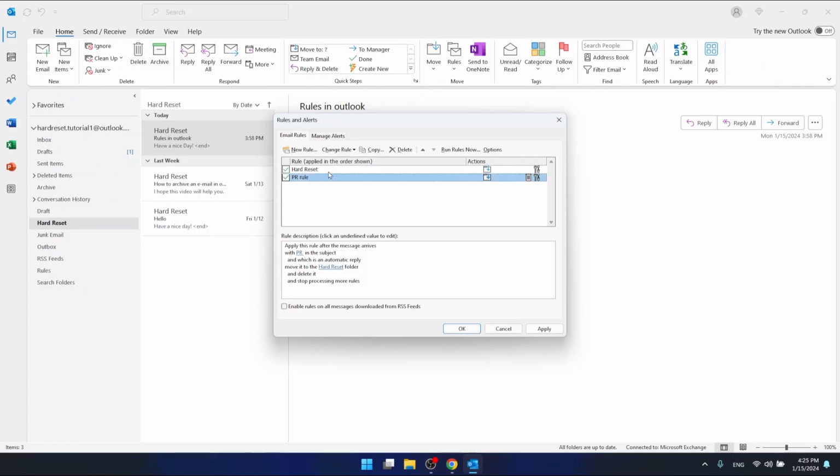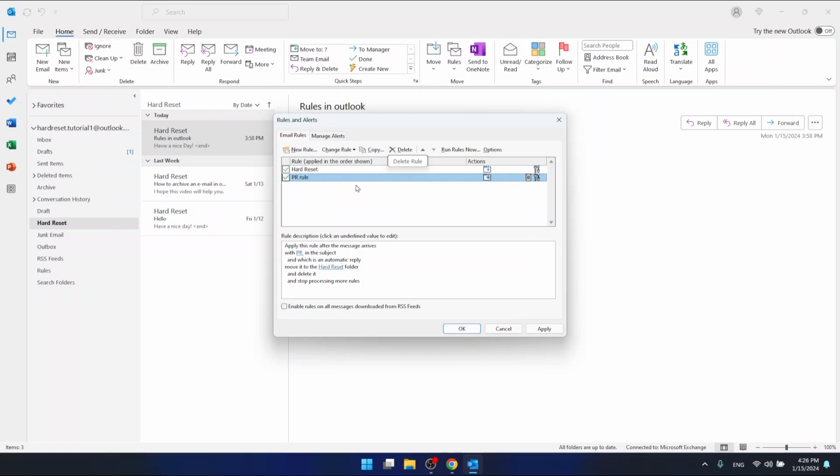What I'm trying to say is, for example, you have messages from HardReset and you add them in a HardReset folder, and you have messages with PR in the subject and you add them in the PR folder also.